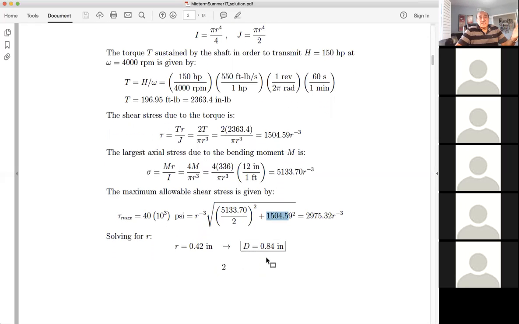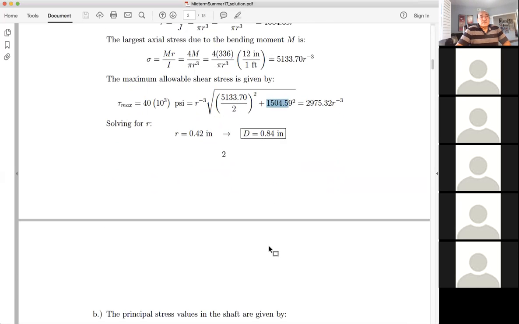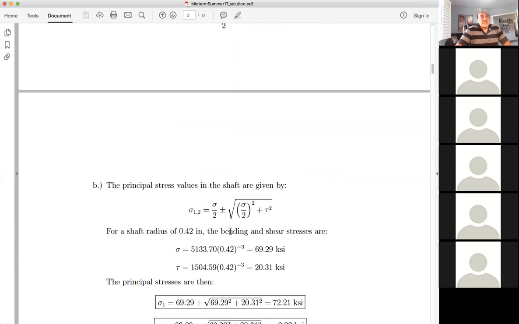So the answer here came to be 0.84 inch because we had to resist the bending. For those of us who did only torsion, the answer was 0.6. So you can see from 0.6 to 0.8, you need to add a little bit, you make a shaft a little bit beefier so that you can actually resist both torsion and bending. Please stop me if you have any questions as we move on.